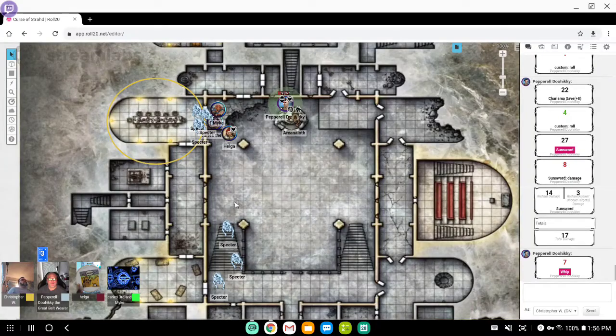Okay. Maybe 24 seconds. Turn the Unholy, for 1 minute. Okay. So that's still going on, so I can still be repelling them for 30 feet. So if any of the specters get within 30 feet, they should have to deal with being turned.